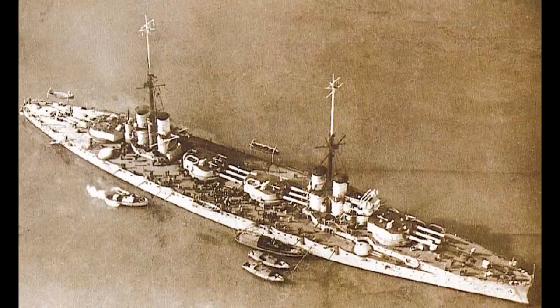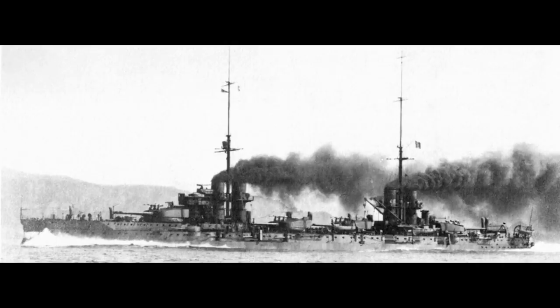A mixed battery of relatively light 4.7 and 3-inch guns and a few torpedo tubes would round out the ship's armament. The turret layout meant forward and rear firepower was somewhat reduced, but compared to most second generation dreadnoughts, the broadside was a full 12 guns over a very wide arc. The main guns themselves also shared some characteristics common with a number of Italian battleships — they were very long weapons with a high muzzle velocity which gave them better than average armour penetration, but at the same time they were relatively slow firing and could be wildly inaccurate, a problem that showed up in almost every long high velocity naval gun developed in the battleship era.